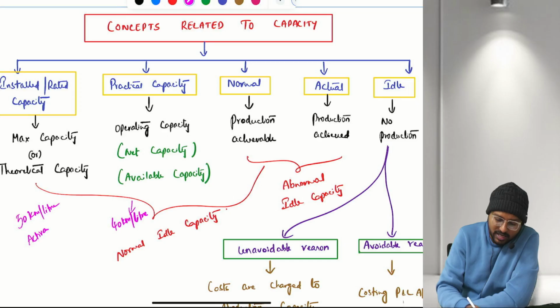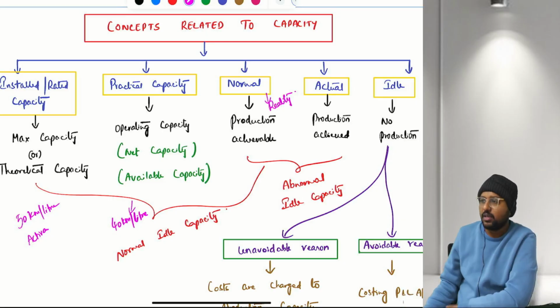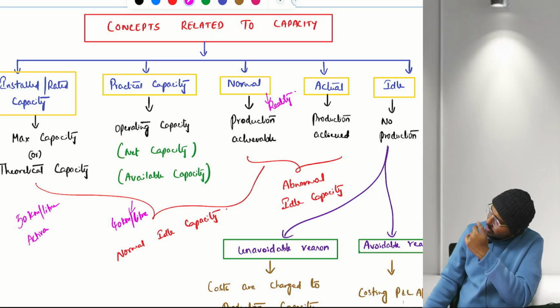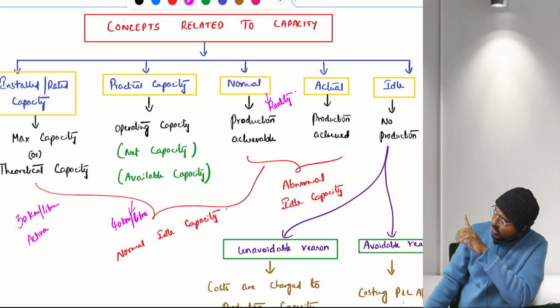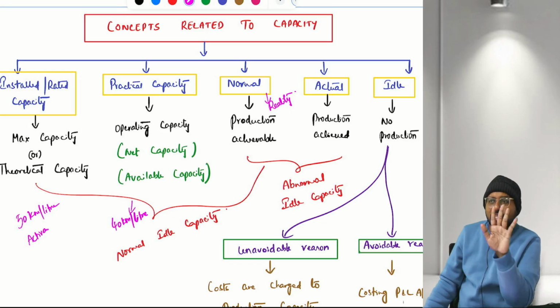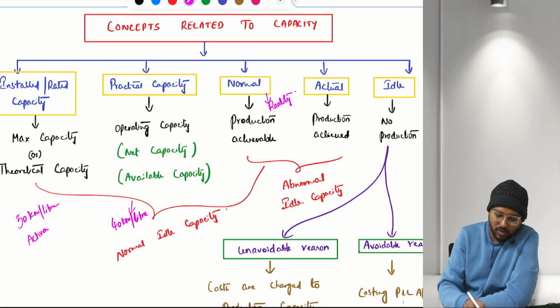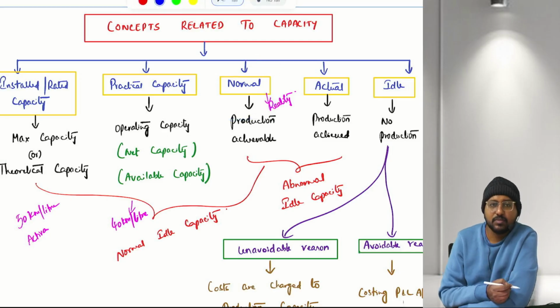Besides these two, there is something called normal capacity. This is the reality. The first one is absolutely impossible to achieve. From that, you remove all the abnormalities and you get practical capacity, which is achievable. Despite that, you can't always achieve it. Suddenly traffic might be high that particular day, or some road work will be going on, or workers will be on strike, or something else will happen, and that leads to normal capacity.